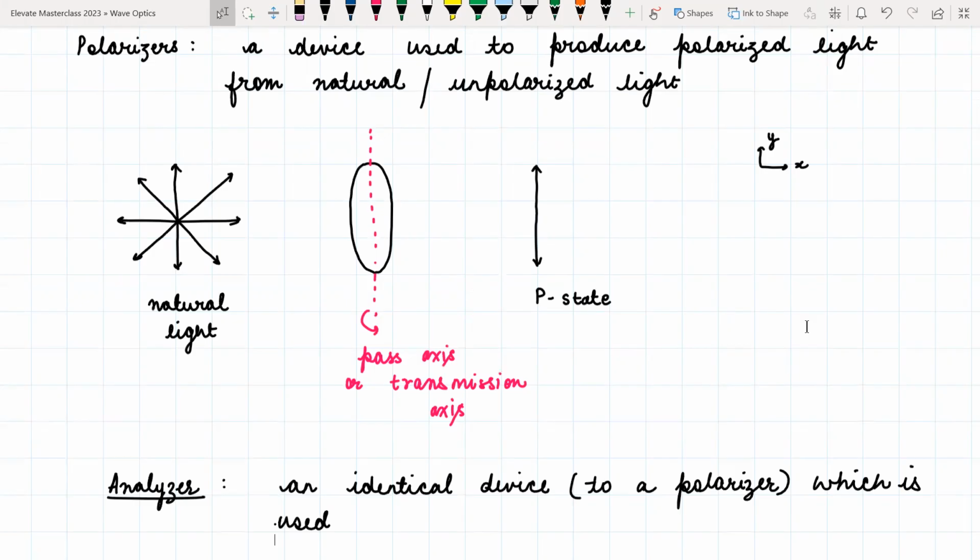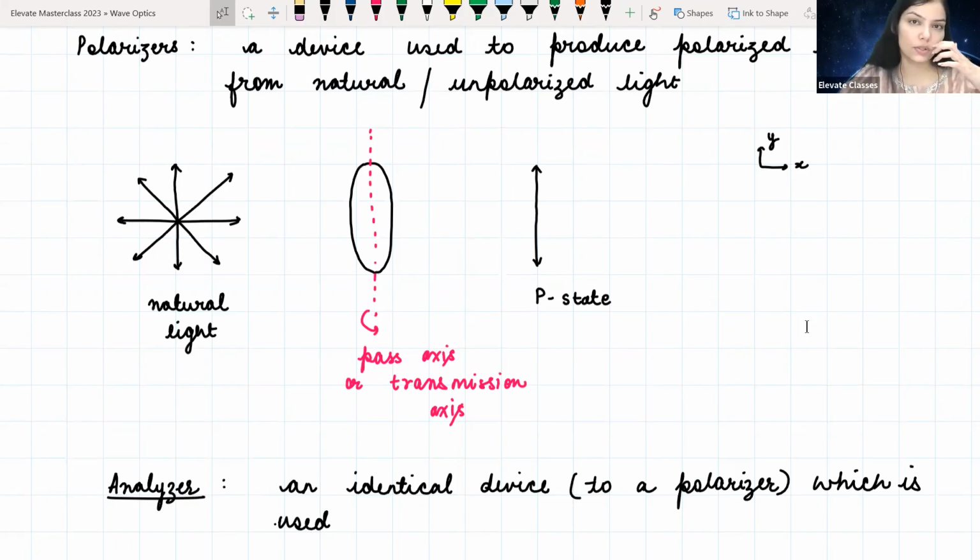Yes, a general polarizer. But in most of the experiments we do in the lab, or in exams, they will not specify which polarizer it is, because all of them will have the same property. Only how nicely it polarizes, that efficiency, will change with different processes, but otherwise the way a polarizer acts will be the same. You can change the material of the polarizer, and you have all these ways through which you can make polarized light. So all these devices which convert natural light to polarized light are polarizers.